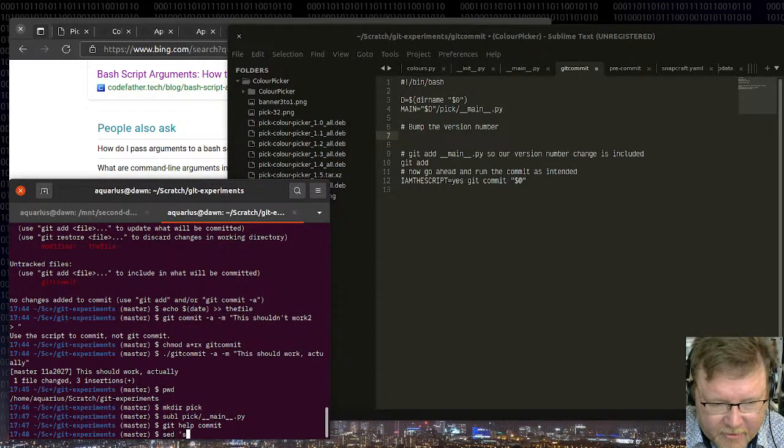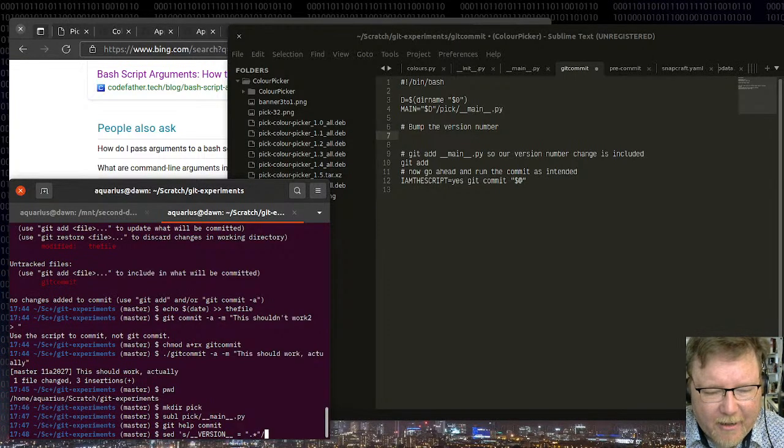So what I want is sed s, version equals a quote, and then anything, and then a quote, and then oh no, because we've got to add a number to this. See, that's going to be annoying in Bash as well.